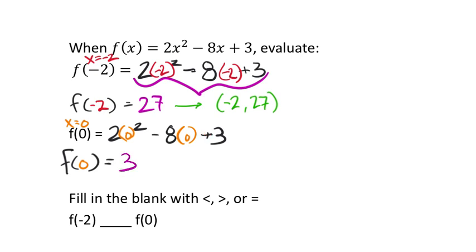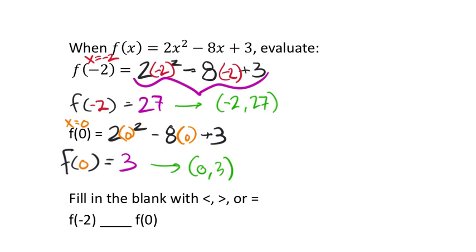So once again, this would end up being the ordered pair 0, 3, which you could put on a graph, okay? But once again, the machine, right? I put in 0. It told us to put in 0 from the beginning. I put it into the machine, and you could put this all into the calculator. It punches out 3. So the y value is 3 when your x value is 0.